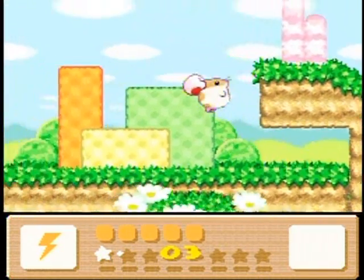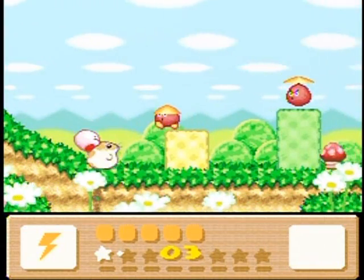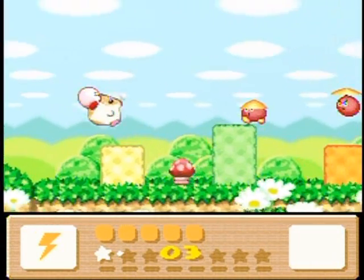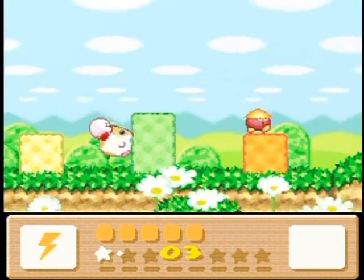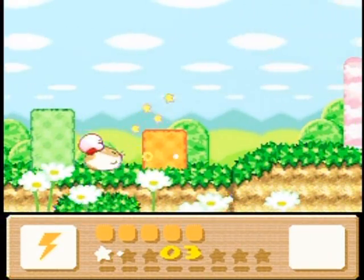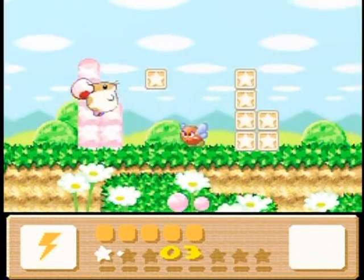Maxim Tomato! Yeah, you can pretty much tell where your health is on there, those little five dots on the screen. It actually looks expandable, from how much extra dots there are on the screen. I don't know if it actually is or not. Maybe the game has difficulty levels or something like that. I don't know. I just kind of jumped into it.